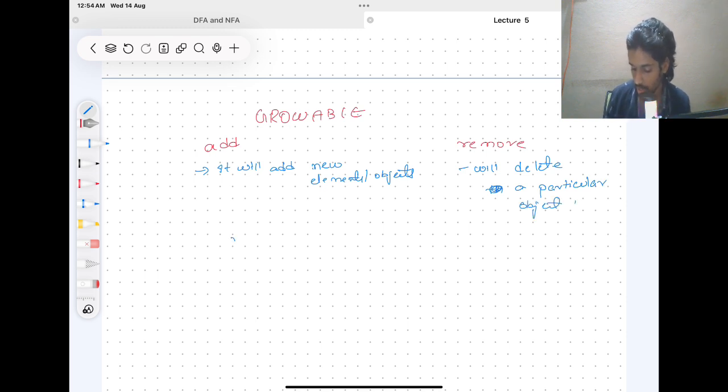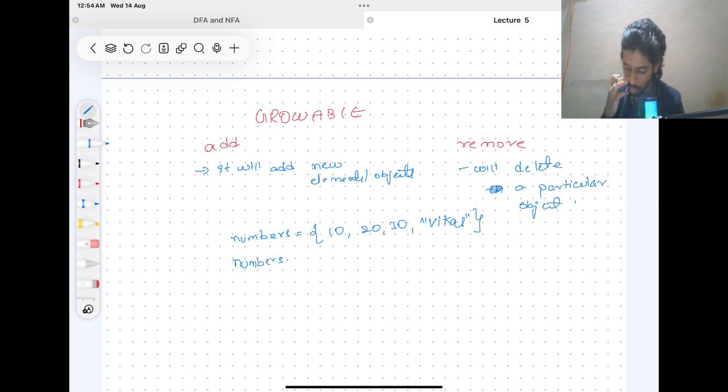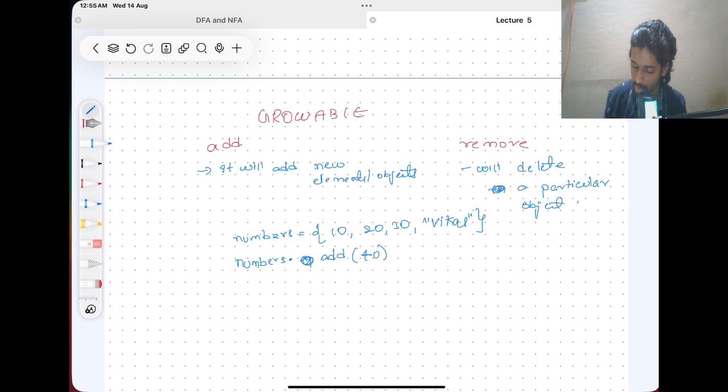So if I create a numbers set with 10, 20, 30 and Vikas, we can use heterogeneous objects. If I want to add a new element, I can use the same approach that we used for the list. I should mention the variable name, put a dot here, then use the add function, and then add an element here.